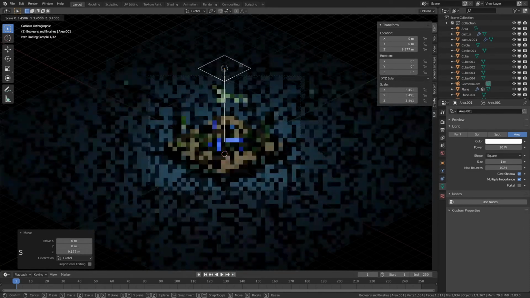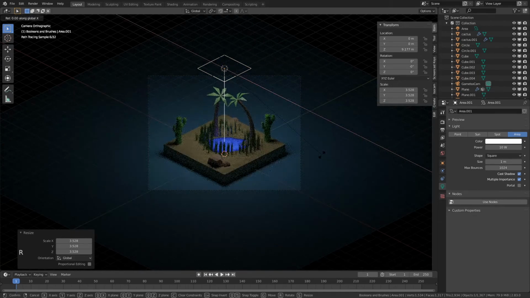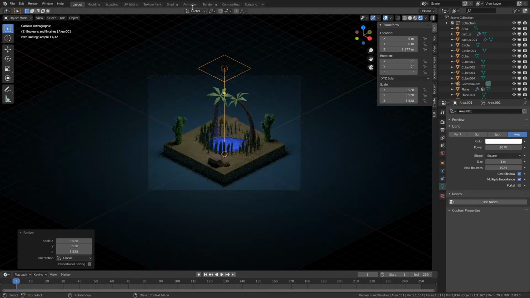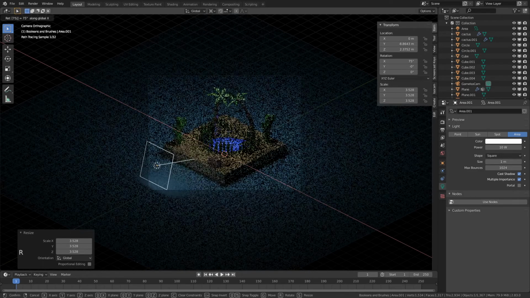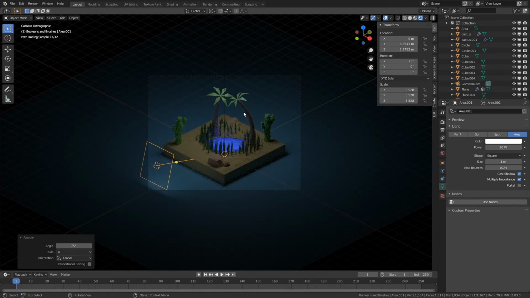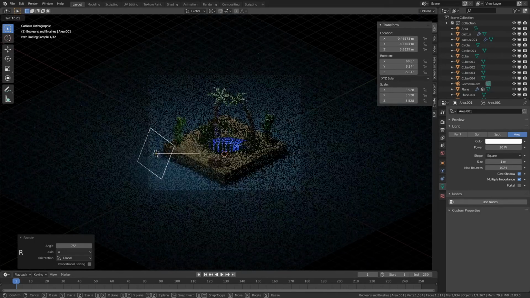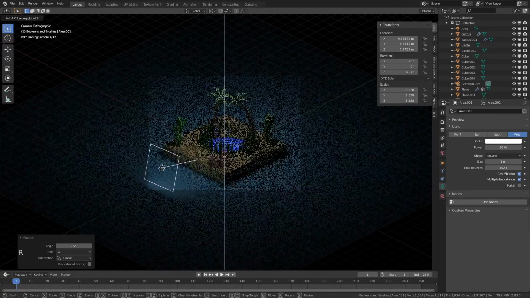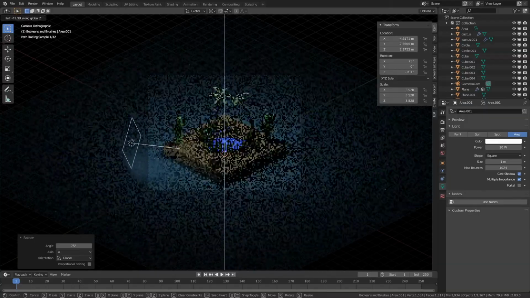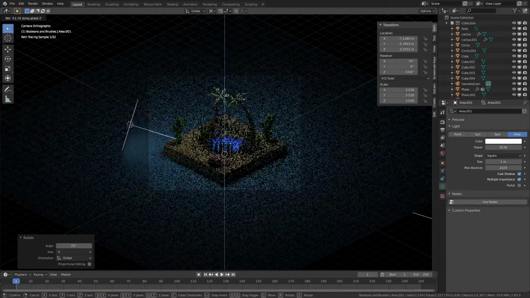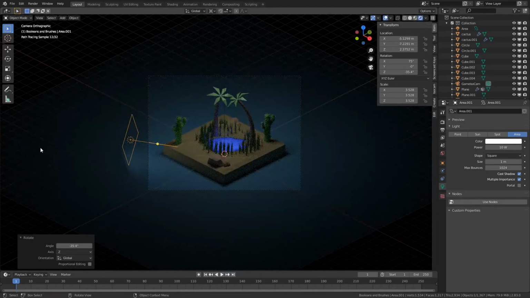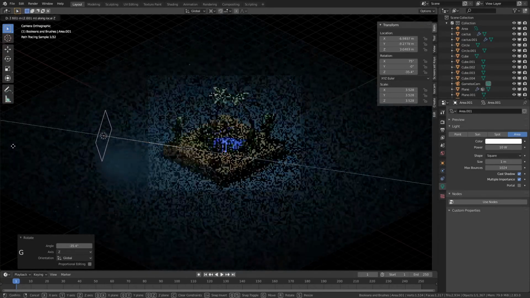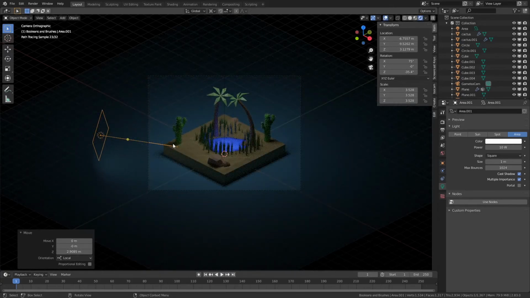We'll scale it up a bit. We'll rotate it on the X by, let's say, nope, sorry. We want to first change our pivot back to 3D cursor. Rotate on the X by, say, 75 degrees. And then we'll rotate it on the Z. That is doing something weird. Rotate on the Z. Oh, there we go. That's what we're looking for. And I'll just come in from over here, maybe like right here. And I'm going to hit G, Z, Z and move it back a little bit further. So I think it's going to be a little powerful right up against this. Let's make this like 75.